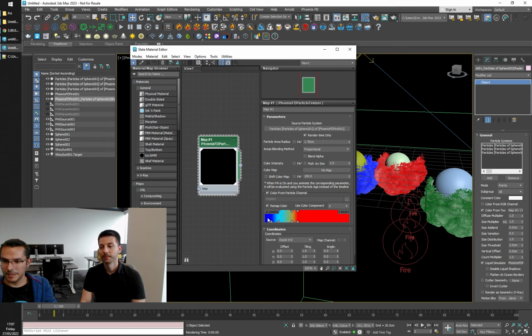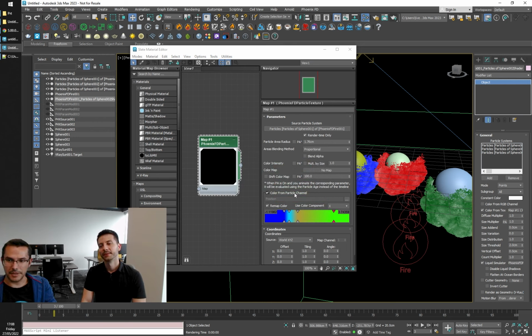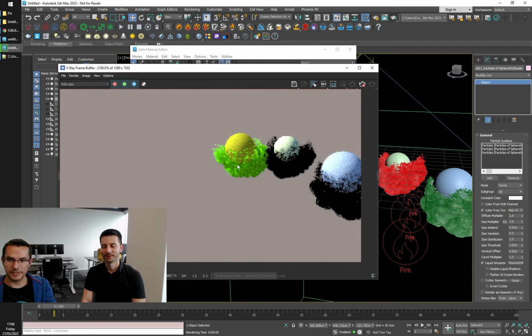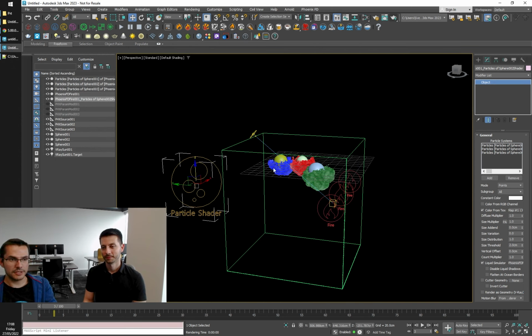I see that the particles render red now. So if I base the particle color on their position, I can remap that to a certain color and get different shading. So indeed, the particle texture is much more powerful. It's much more flexible. It has a lot of options. But if you're looking only for render speed and you just need the particle colors, then the new color from RGB channel option is what you should choose.